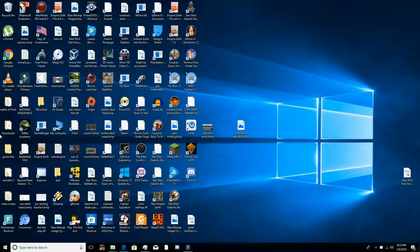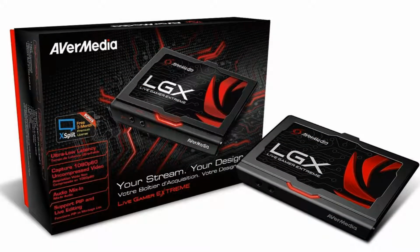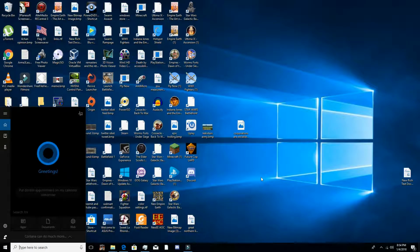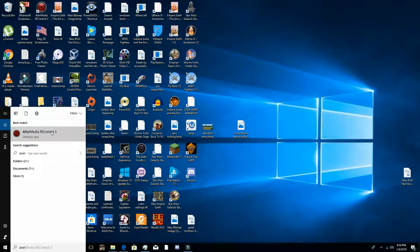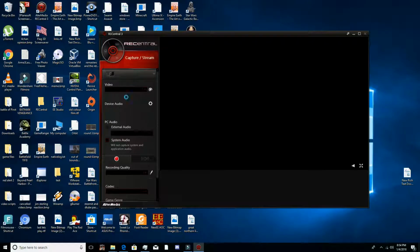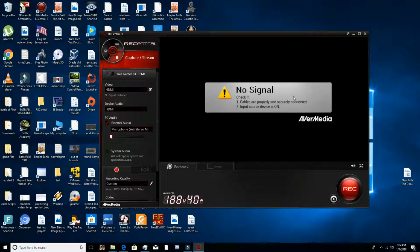I do use a capture card for recording stuff from the Nintendo Switch or from the GPD Win. Specifically, I use an AverMedia LGX, or LiveGamer Extreme. Now, this thing does require USB 3.0 to work properly, but you plug your HDMI cord into this thing, and you should be able to get some sort of image here.